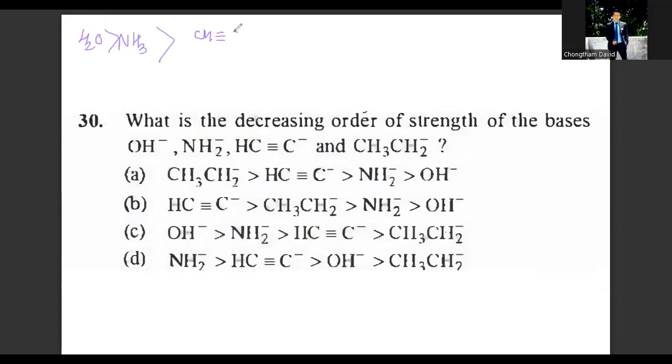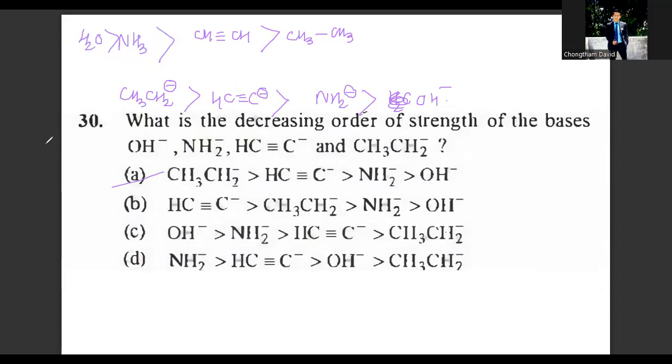So this is the acidic strength or the acidic character will follow this. What about the base character? It will follow the one after losing the hydrogen, it becomes a conjugate base. Okay. So triple bond hydrogen, it goes and keeps on decreasing in this order, because water, which was initially the strongest, now becomes the weakest conjugate base. So the answer for question number 30 will be, compare and tell the answer. It is 30A.